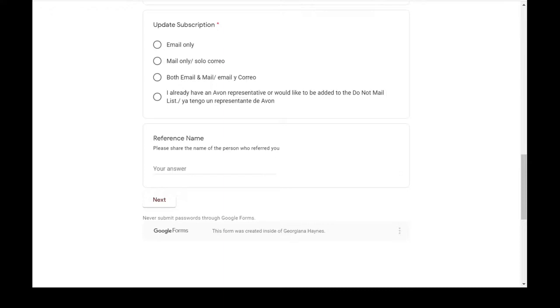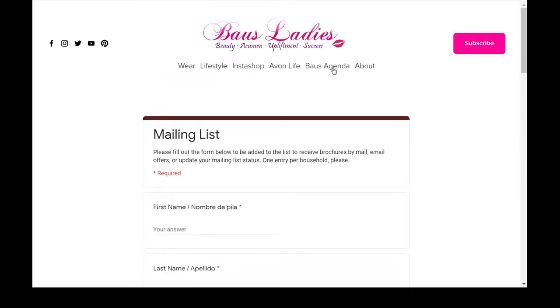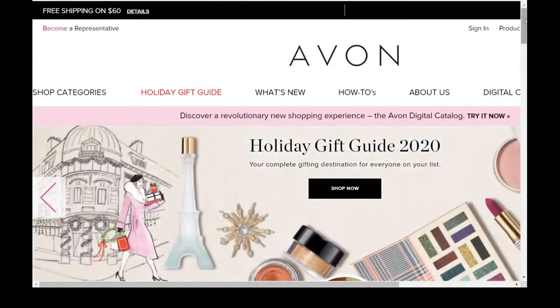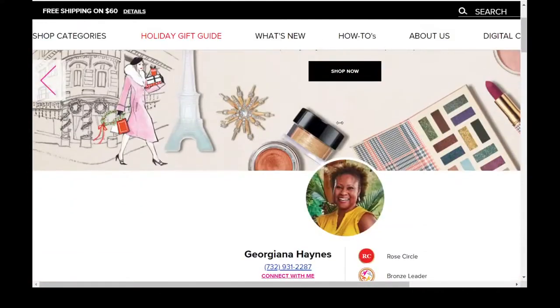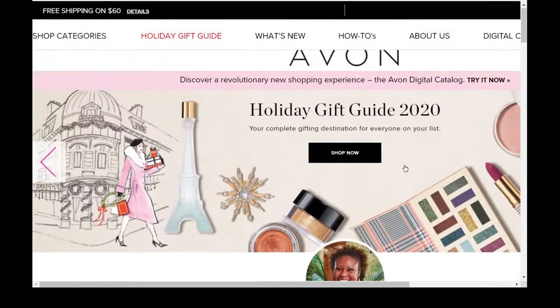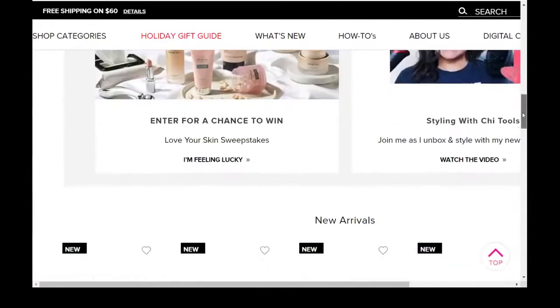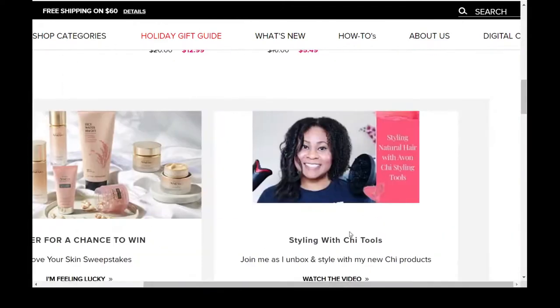Putting a link inside of a picture, so that basically there are two ways that you can connect something. You can create a link. So all of these on my blog are links. I click these words and it brings me, for example, to my Avon website. But on this site, all of these things are links except for my video.